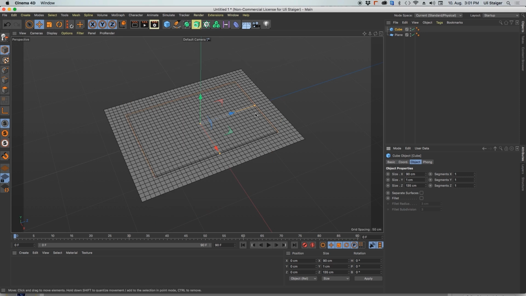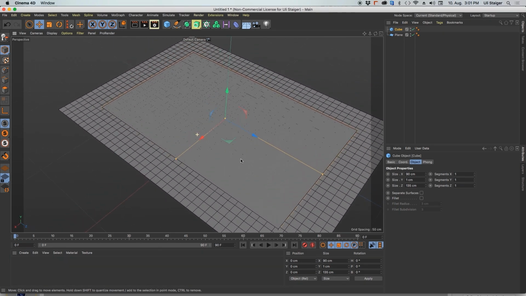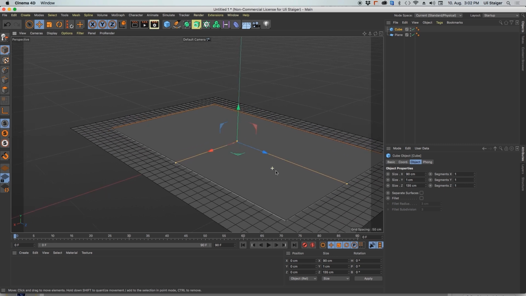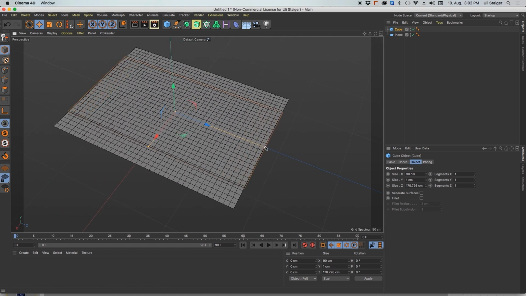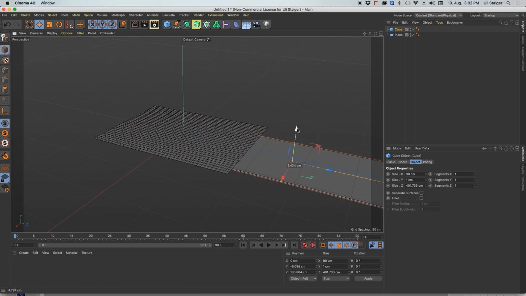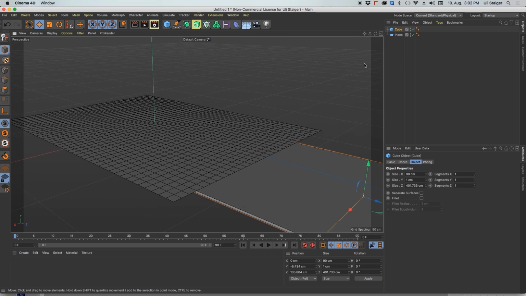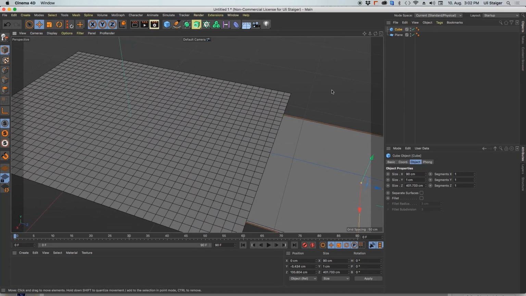And because I would like to show it in a way, something like this, right? Something like that. That's our perspective. I would like to use a table that is a lot longer, because we don't see the table basically. So we do a very long table, 400 centimeters, and bring it back to about this position. Then we just lower it down a bit, just like this, and you can see that our plane is just about 3, 4, 5 centimeters above the table.